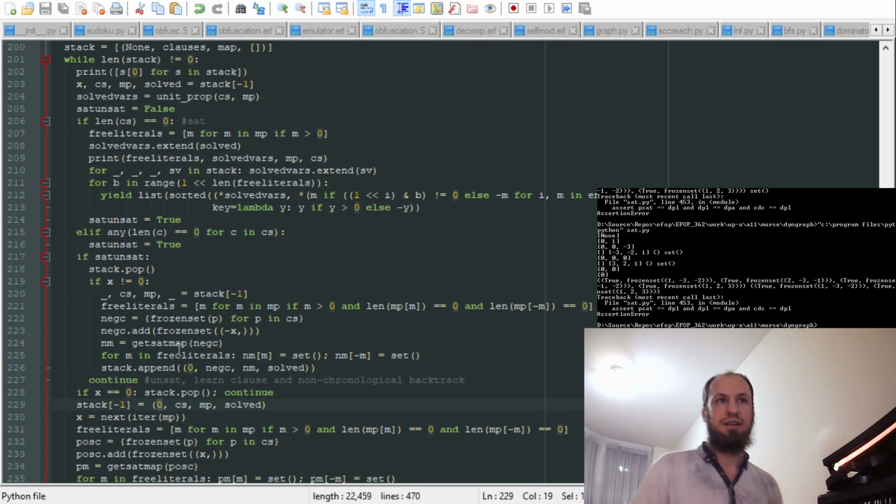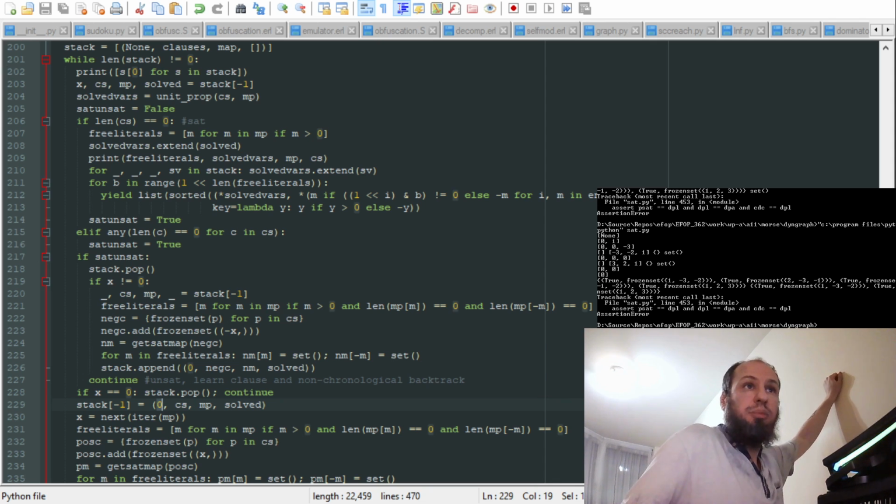Actually, that's not too bad. So it branched on 1 and then -3. So if we look here, 1 and -3 have a unique -2 solution.